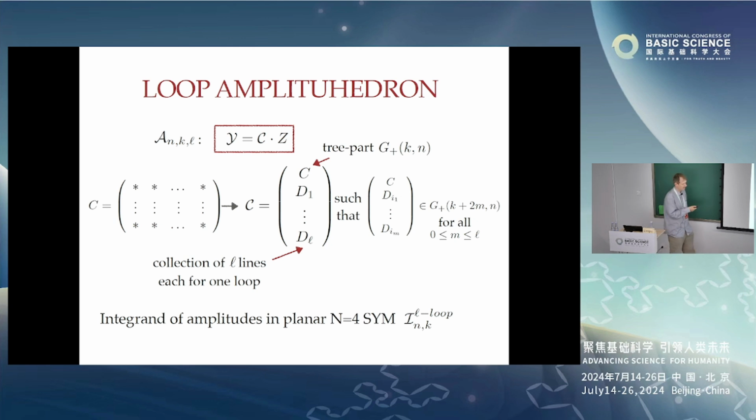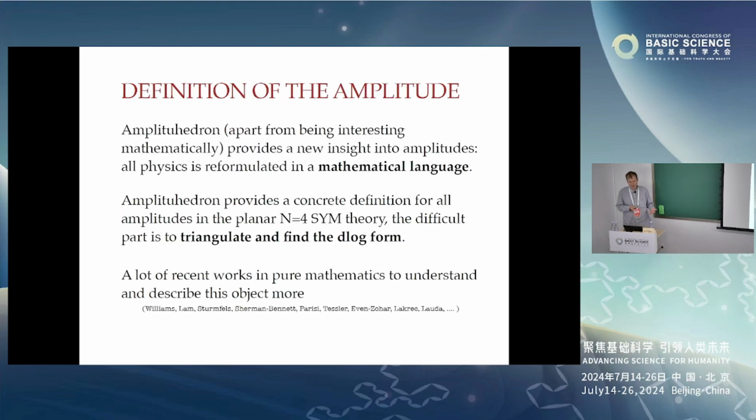Okay, so that gives the tree-level amplitudes here, and the loop integrand in planar N=4 super Yang-Mills. So this is the definition of the space. The amplituhedron in this case provides a new mathematical definition of what the object is. It's a differential form on a certain geometry, and the geometry is well defined. Now, the challenge here is, of course, to calculate the amplitude, which requires determining what the differential form is. In general, this is a complicated problem in mathematics, to calculate the volume or differential form for some arbitrary geometry like this amplituhedron is.